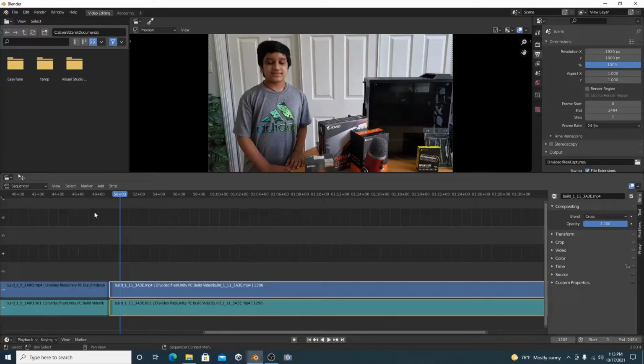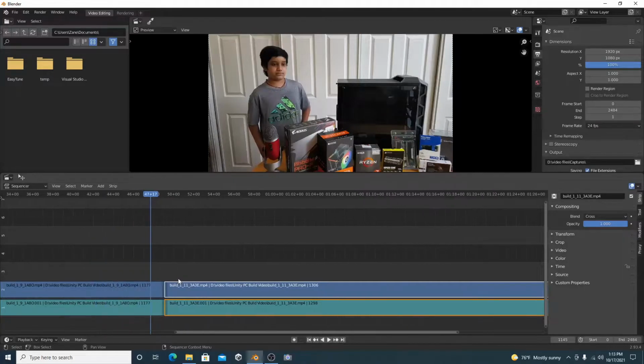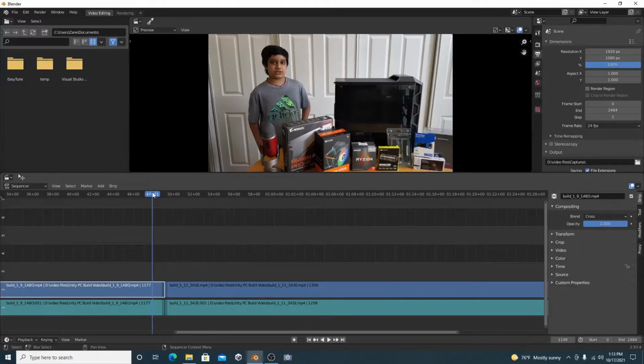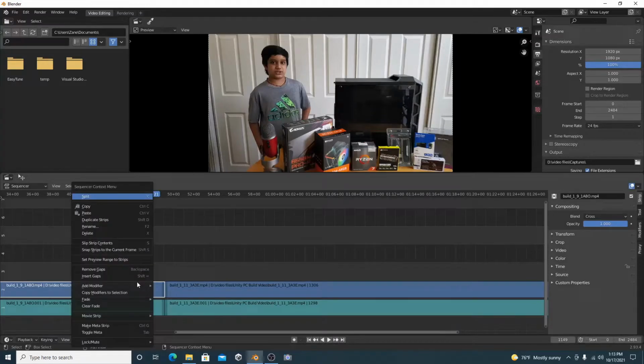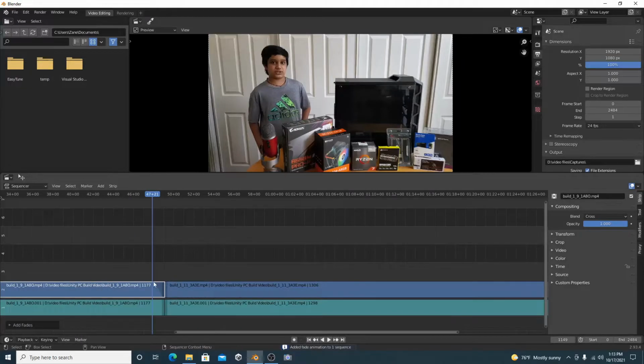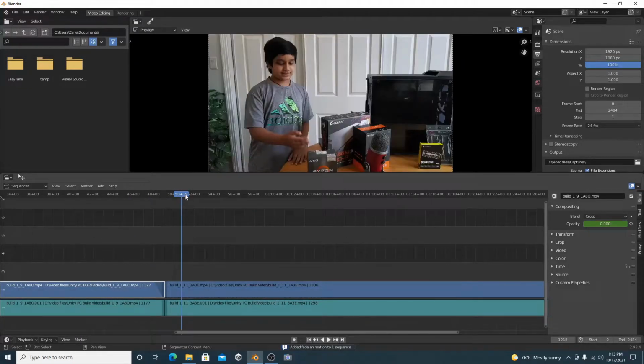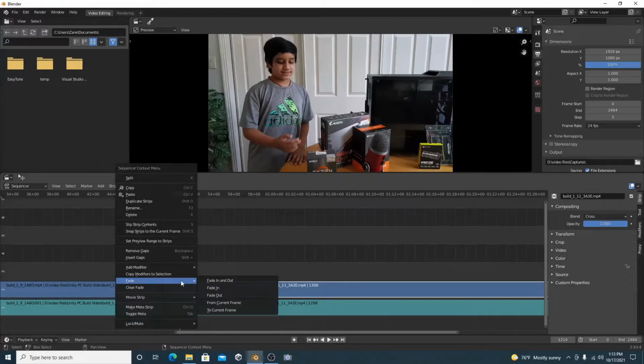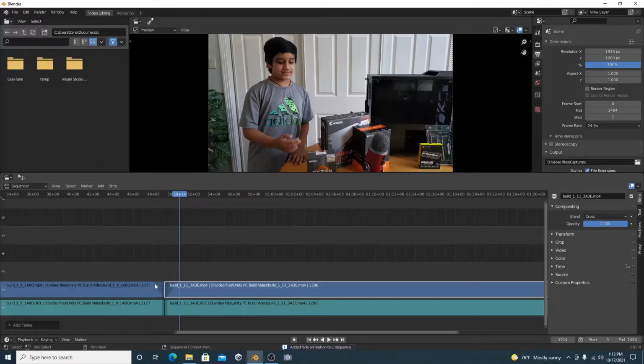As you can see, it was very hard and jagged, and to make it more smooth, we can add fades. So select the video strip and move your playback cursor to where you want the fade to begin. And then right click, and underneath fade, you can press from current frame. And then on the other side, you can select this audio strip, right click, fade to current frame. So then it would have a fade out and a fade in.